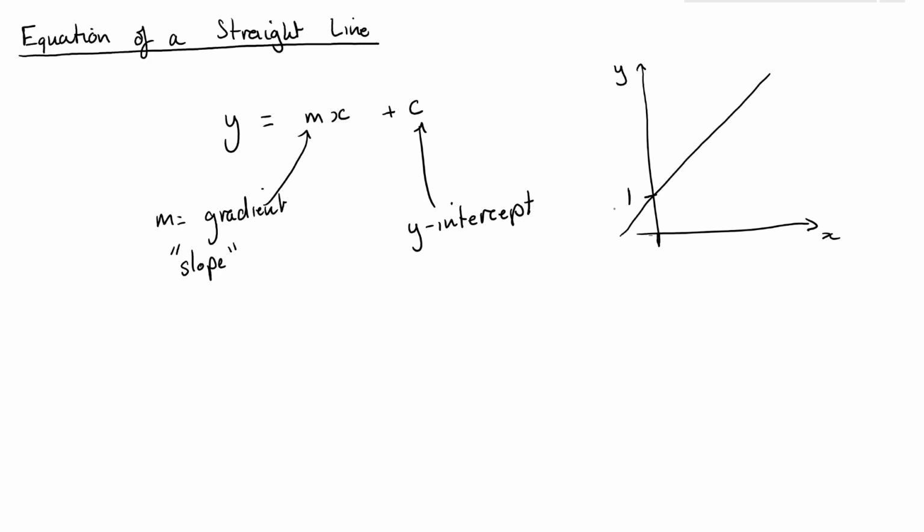So let's say we had a sketch. Let's try and sketch out y is equal to 2x plus 3. They might give you this and they might tell you to identify what is the gradient and what is the y-intercept. Now the gradient m, we said it's y equals mx plus c, so m is 2 in this case, and c is equal to 3.